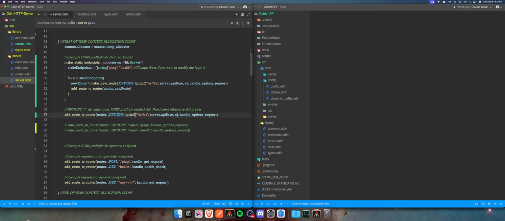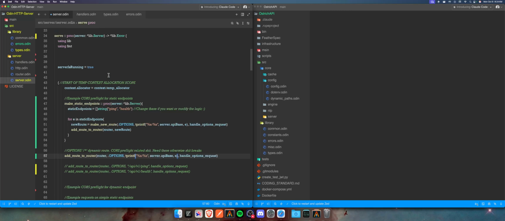Instead, it'll be API slash v1 or whatever the user passes in. So this should be slash API slash v1, like that. Okay.